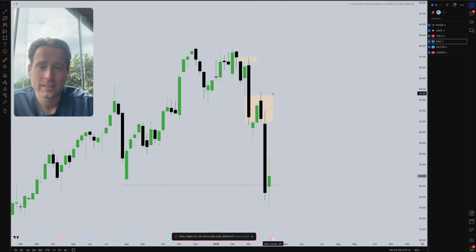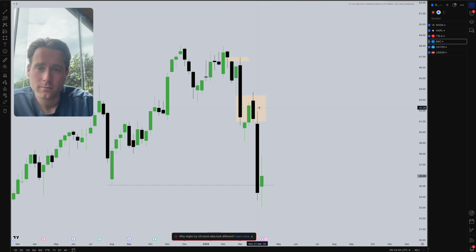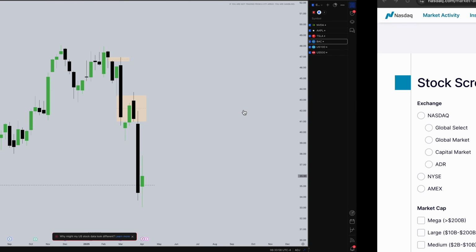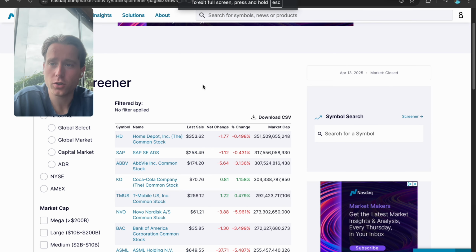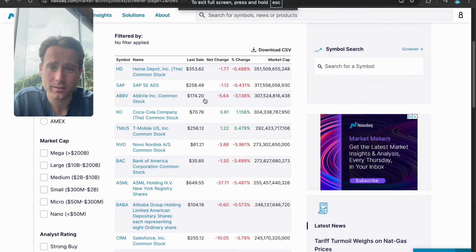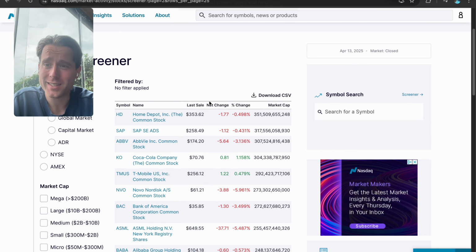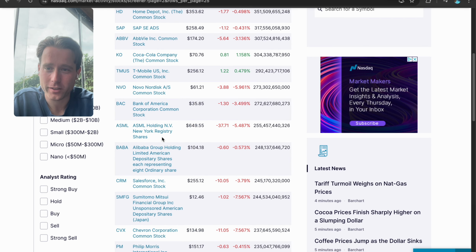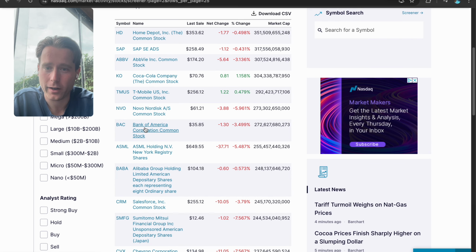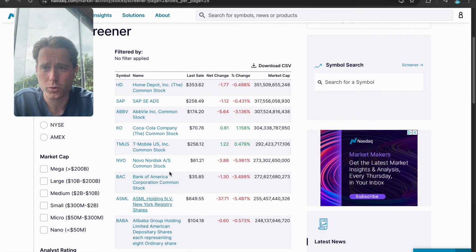Cool. So fair value gap 1, fair value gap 2. This is Bank of America, a smaller stock than Apple and NVIDIA on the Nasdaq. And if you want to know what's in the Nasdaq, just go to Nasdaq.com. I did a Google search, like, what's in the Nasdaq? And then it gives all the stocks. And I picked a random one, Bank of America here. You can use it on every stock. You can also go to the S&P. Just Google what's in the S&P, what's in the Dow, whatever.